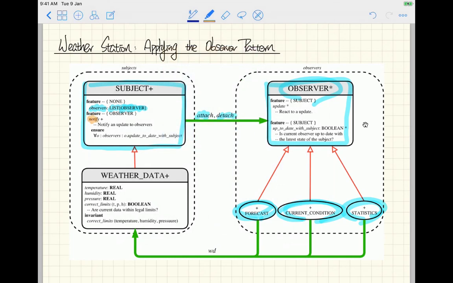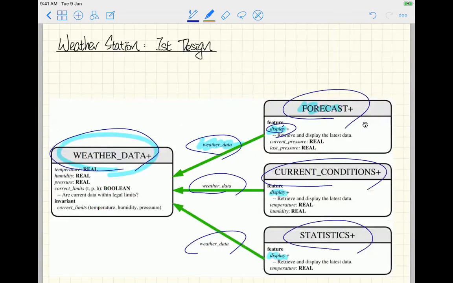Okay? Notify basically will be initiated only if there are certain changes occurring in the subject side. Okay? So whenever you notify, you're going to go across all the current observers, and for each one of them, you simply call the updates on themselves. So you can see that the fundamental difference between the first and second design is that in the first design, these classes call the updates on themselves.